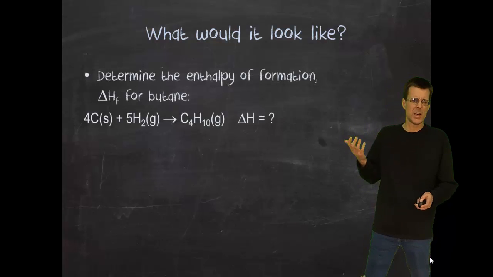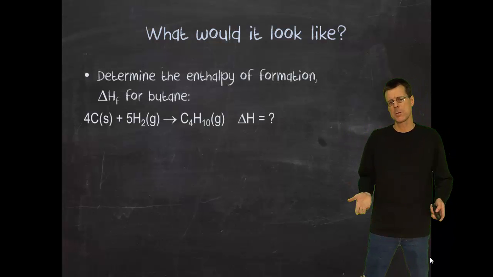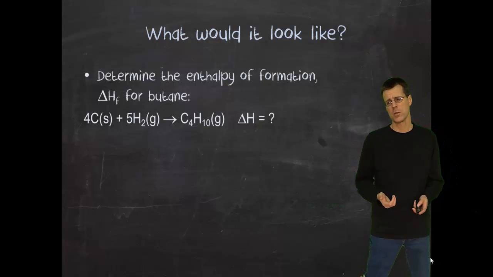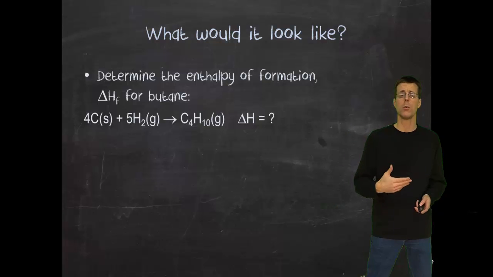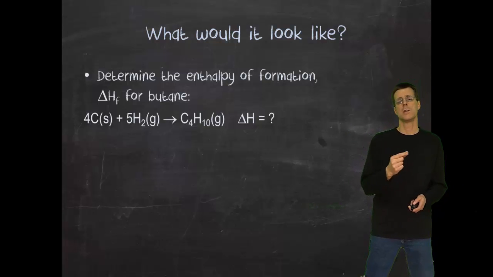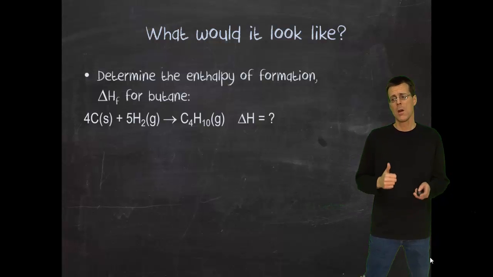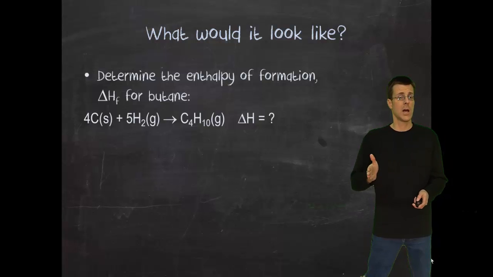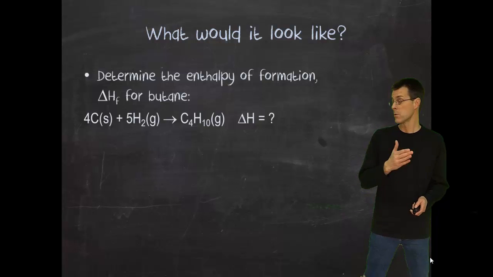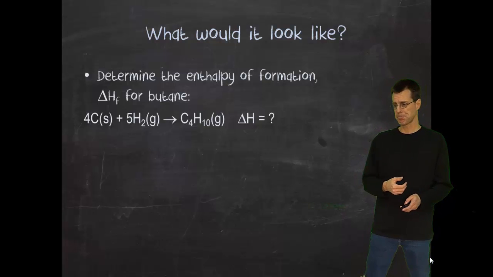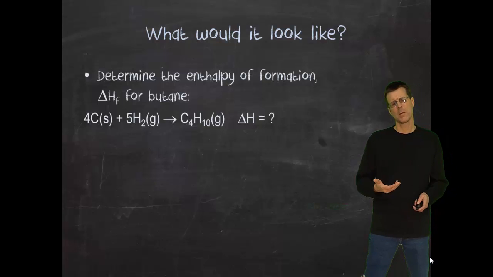Here's a typical kind of question that you would have. You'd be asked to come up with a molar enthalpy for some process. In this case, the formation of butane. And as you know, a formation reaction is making of 1 mole of stuff, so in this case 1 mole of butane, from the elements, carbon and hydrogen, in their standard state. So you see carbon is a solid and hydrogen is a diatomic gas. And we're asked to come up with that.